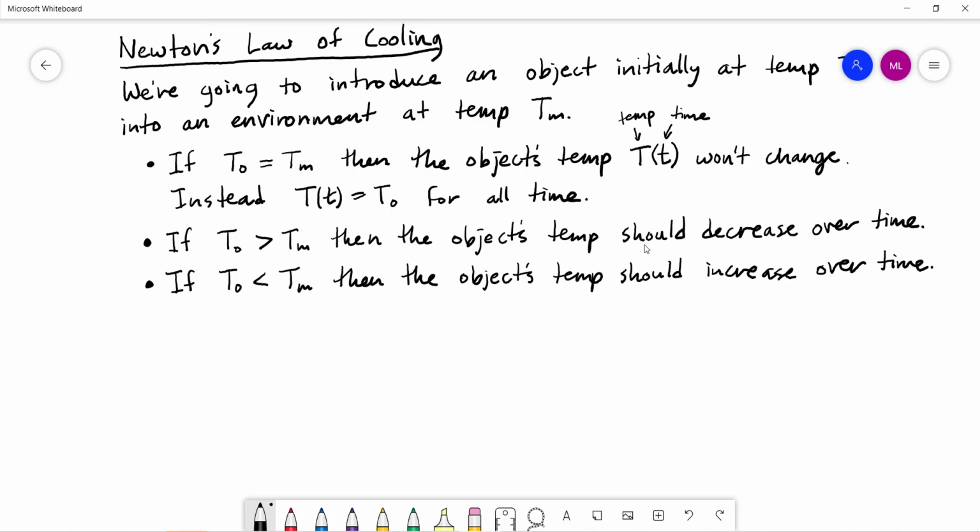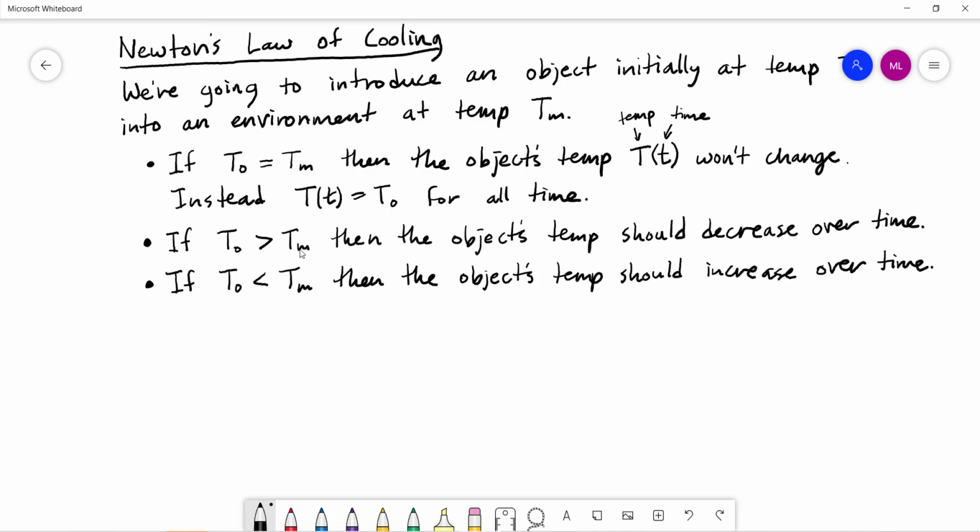Does that make sense? Should the temperature just keep decreasing forever? And the answer to that is hopefully obvious to everybody. The answer is no. This shouldn't just decrease at a constant rate. The rate of change is not going to be constant. Eventually, you would expect that the temperature of the cookies should approach the temperature of the room. If the room's 70 degrees, the cookies are only going to cool off down to 70 degrees.